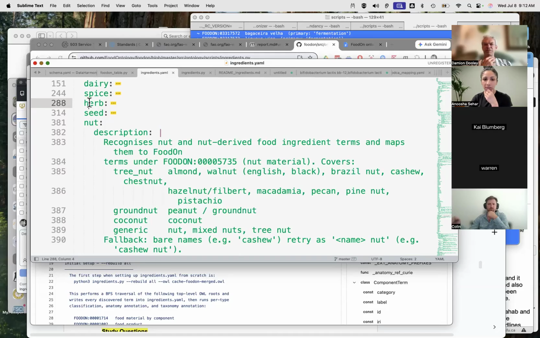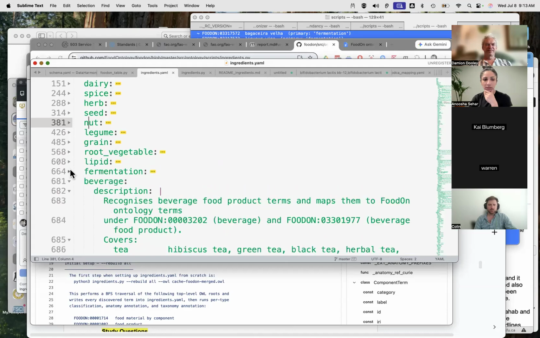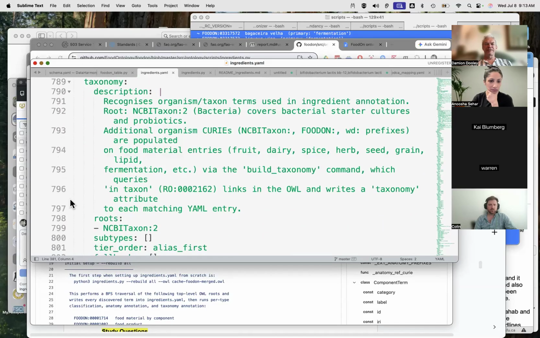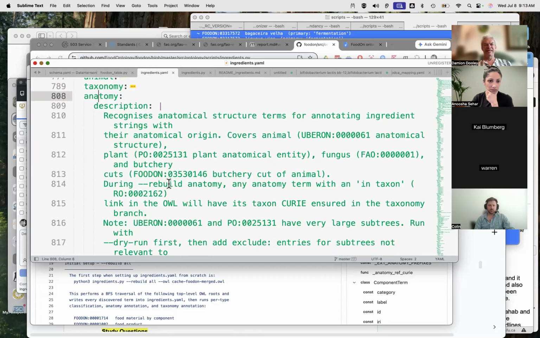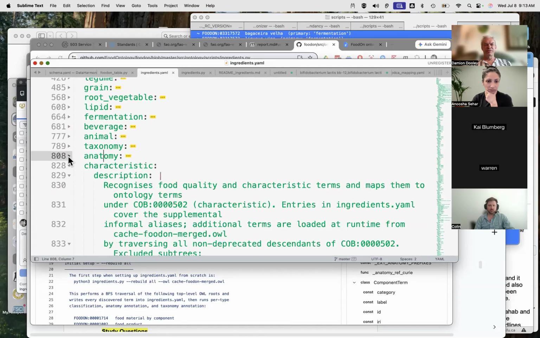Well, so far this has been programmed to allow items to be multi-homed. So the database itself, if we go down to like sesame seed, I'll just plug that in. This taxonomy is dedicated to providing all the NCBI taxon terms. Anatomy is dedicated to providing plant, animal, and fungal anatomical terms.